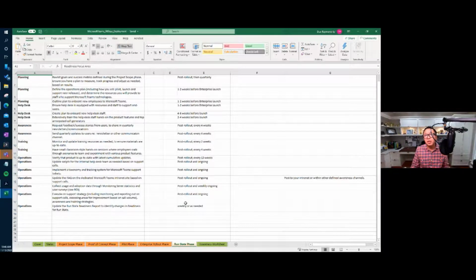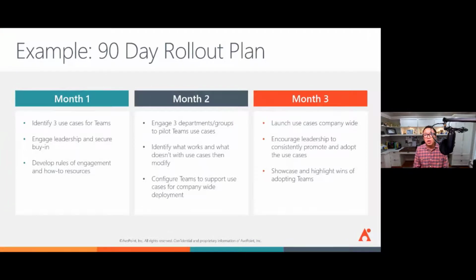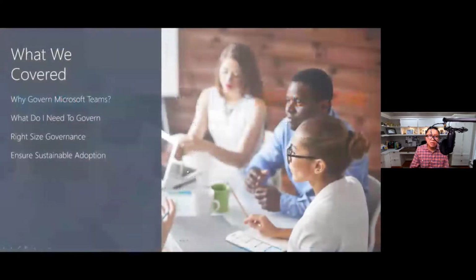What type of help desk support do you need to have? If this is something you're keen on as well, I'm happy to share this too. I'll make sure I share all these resources in the admin and governance channel, so you can download all this stuff. So that's the third tip.